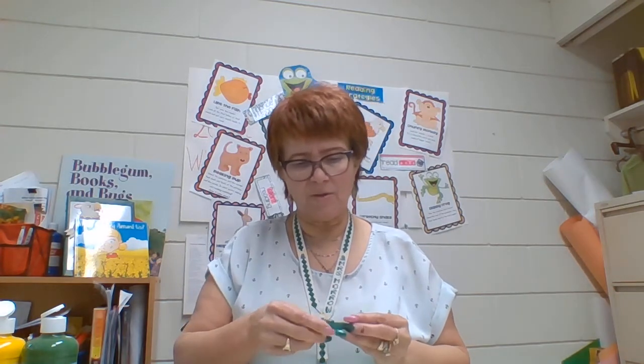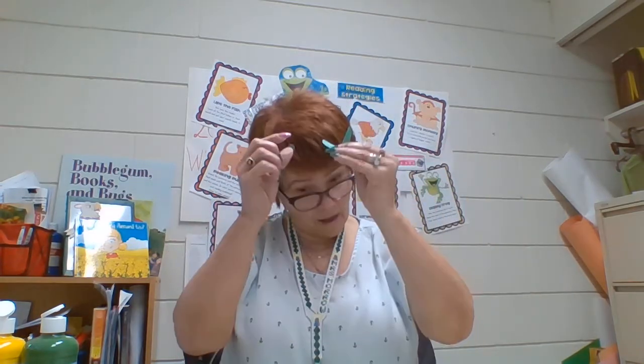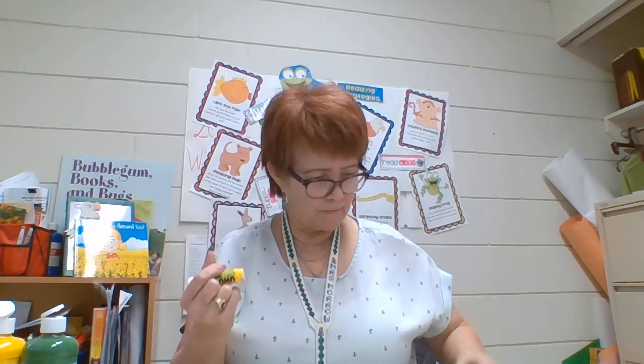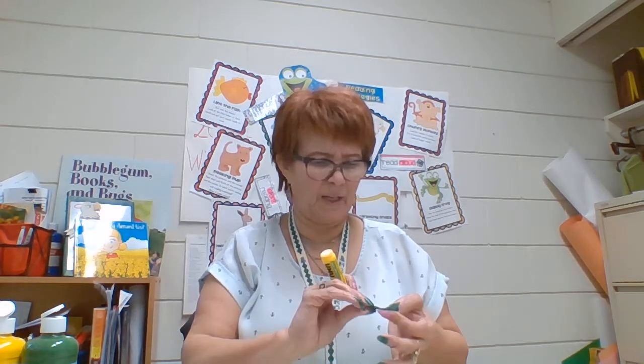And then you cut this in half. Now you have two parts of it. Then glue it, use some glue. Get some glue going, kids. Cutting and gluing. Oh, we all like cutting and gluing.